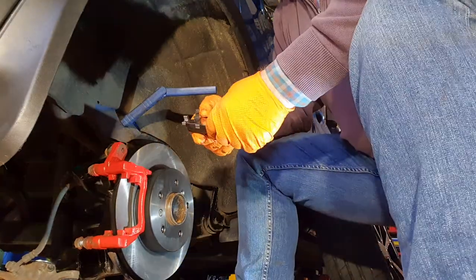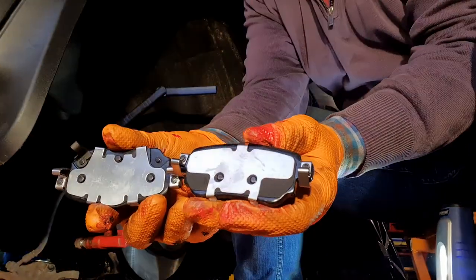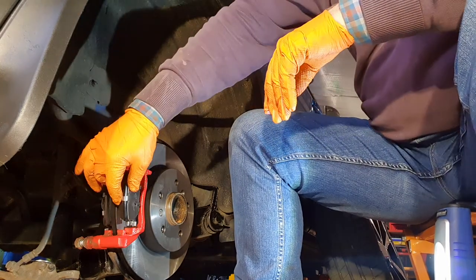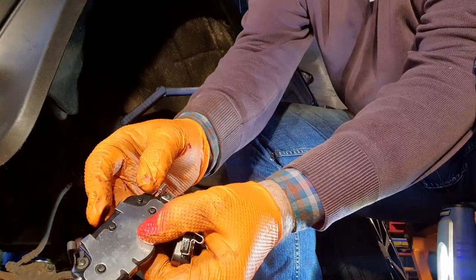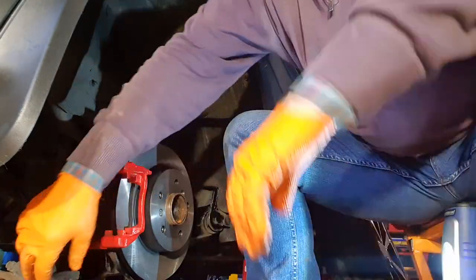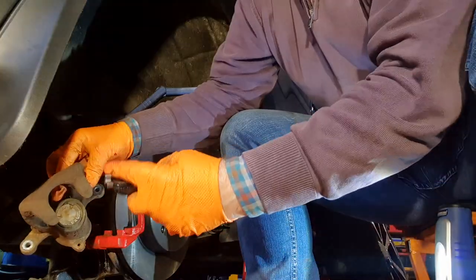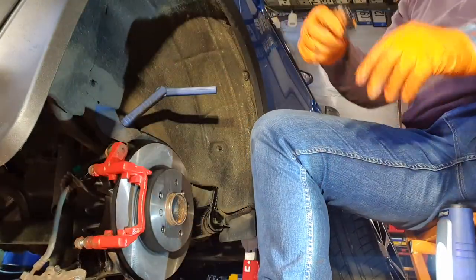That's what I'll do. Now I want to show you this. There's a wide pad and there's a narrow pad. This is the one that goes in the back, this side, and this is the one that goes out here. How do I know that? Because you see that little nipple there? If you look at the inside, this little indentation here mates with that center one there, and that's why that's the one that goes on the inside.